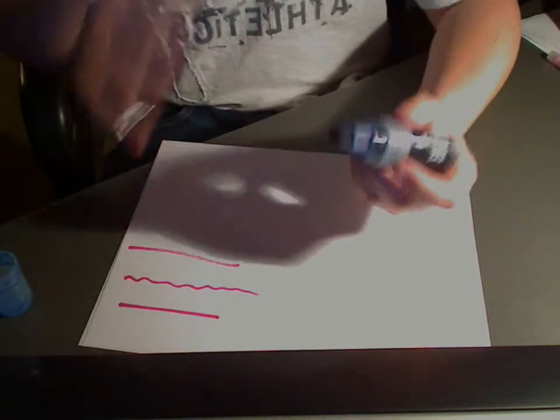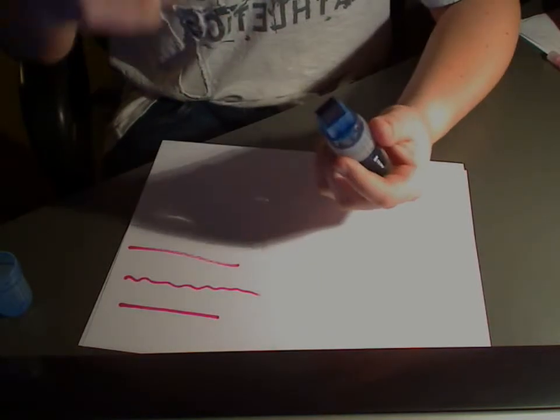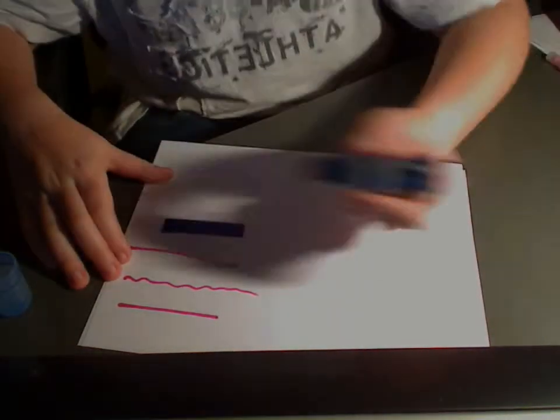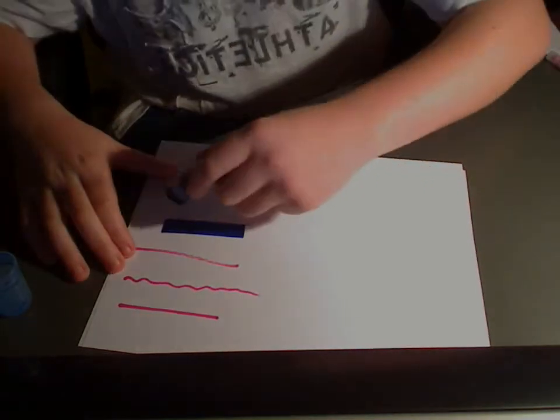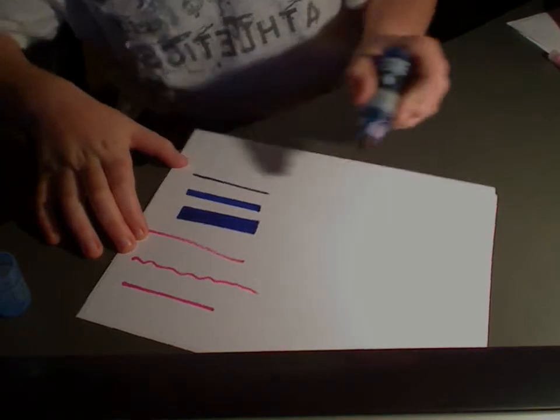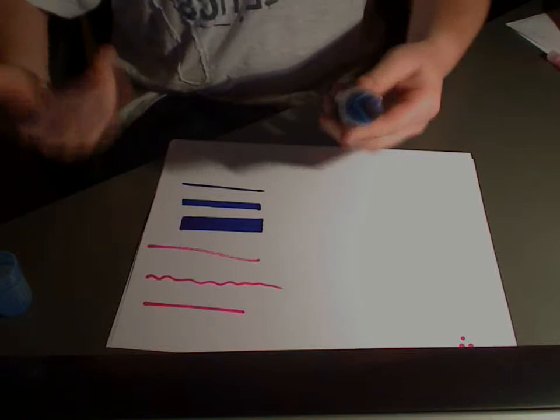And first off, the good thing about all the on-the-runs like this are they have three different edges. So you could do a big edge, you could do a smaller edge, or you can do a really small edge. Lots of variety, and the ink in this is dope.